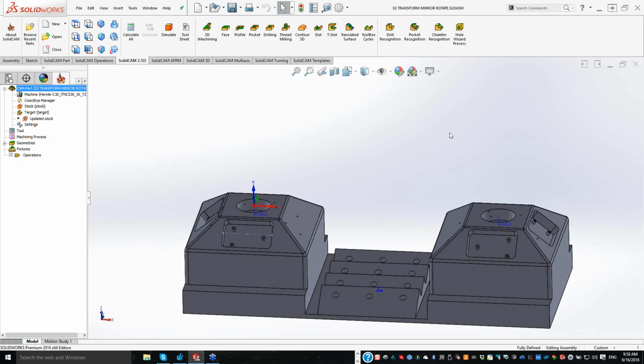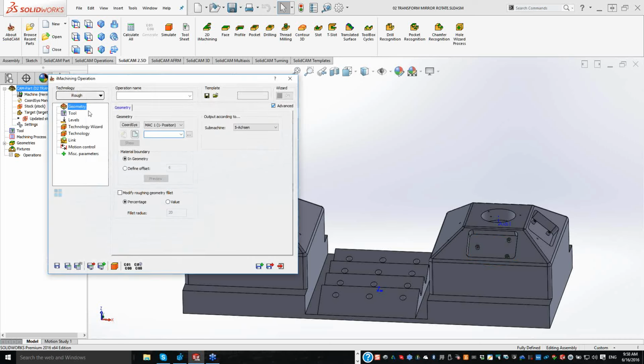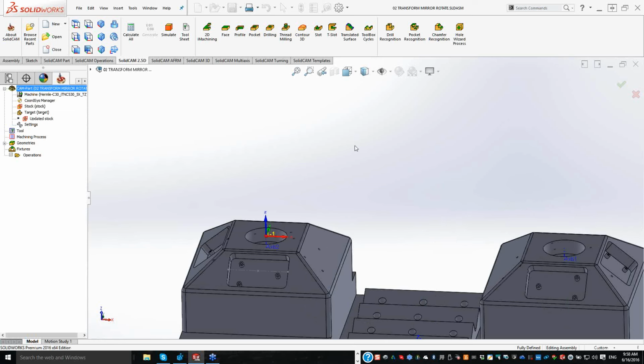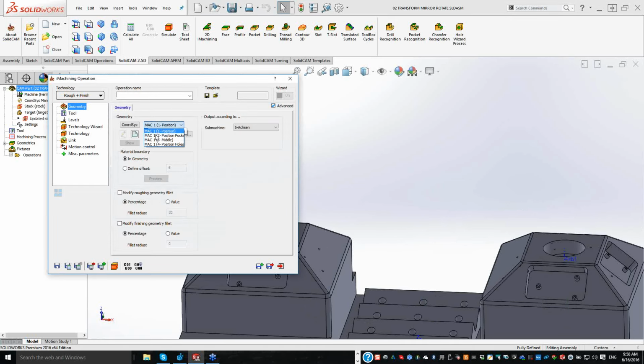So I'm going to start, let's do an iMachining operation. Let's do an iMachining 2D. I'm going to use an iRough plus iFinish. This way I can also finish this particular pocket. My geometry in this particular case is going to be, before that, one moment, we have our position for my pocket.